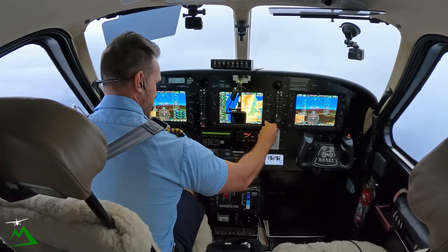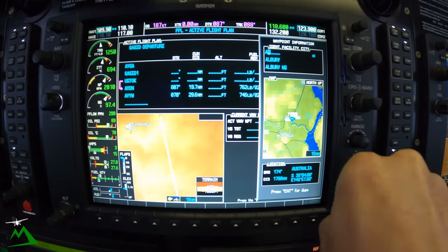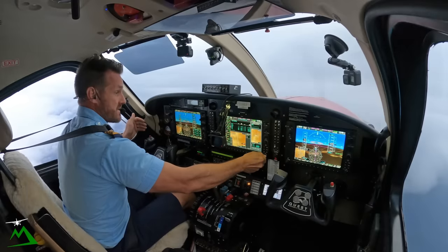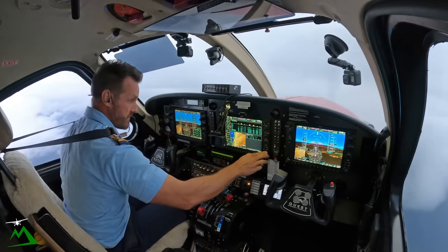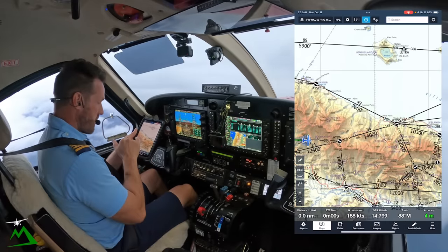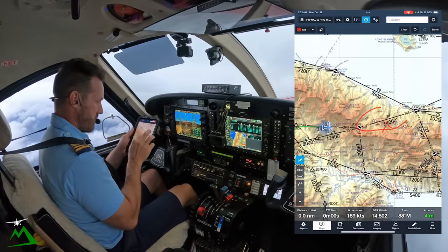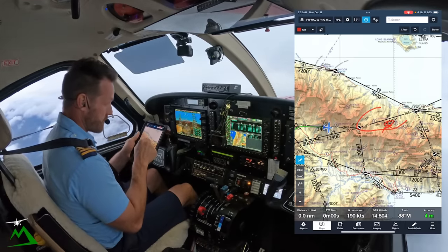Well, let's go ahead and put in Wasu here for our next point. And I'm just going to track on that because that's going over the widest part of the valley when I get over to the next valley over. And that's going to give me my best option for finding a visual hole to descend down into. Get into Yawen. You can see right here at track, this valley, you can kind of see it's shaped like this. Yawen is right over here in these mountains. So that's going to give me my best option to maybe come down out here and descend down.